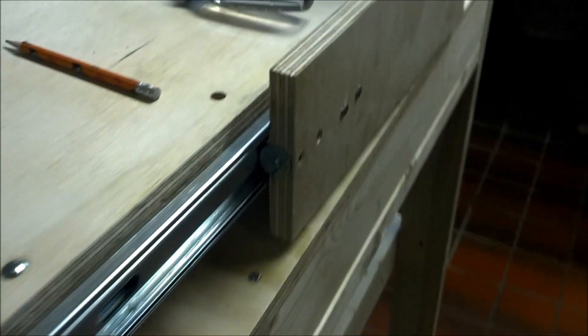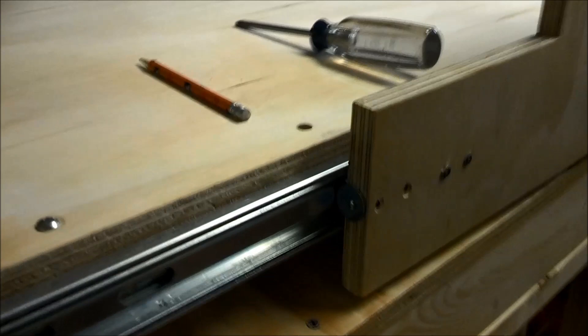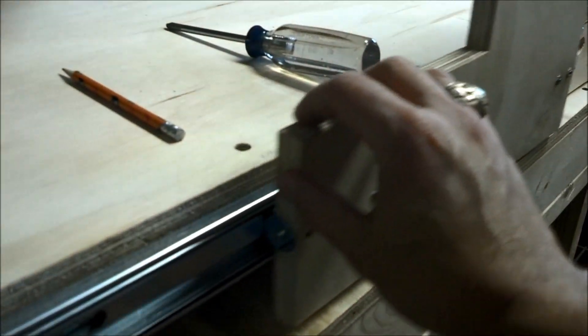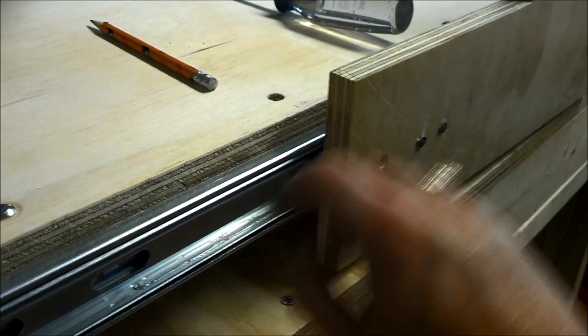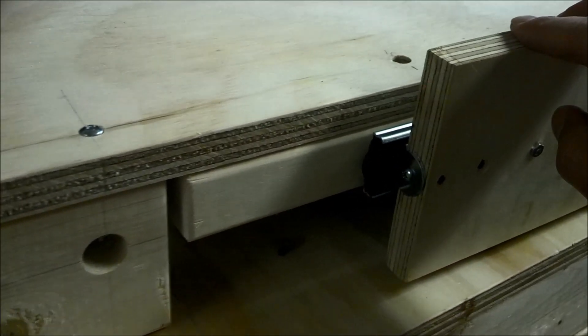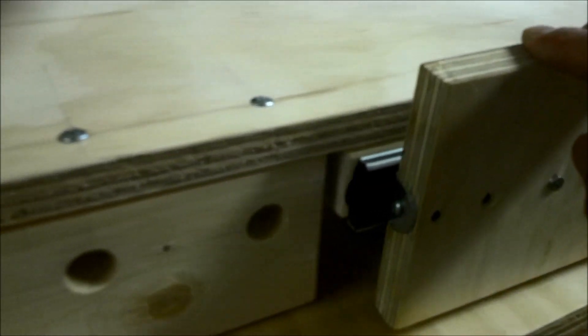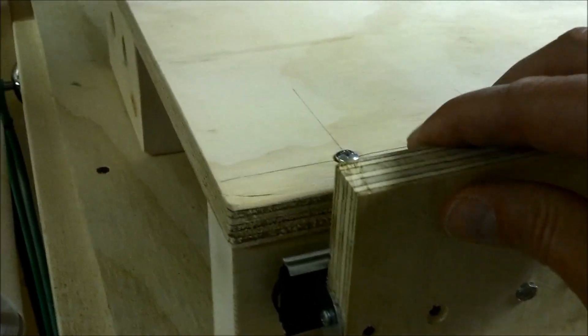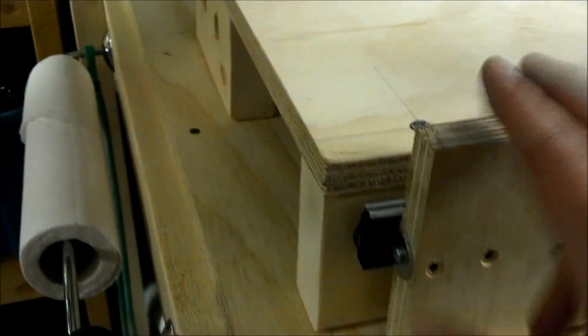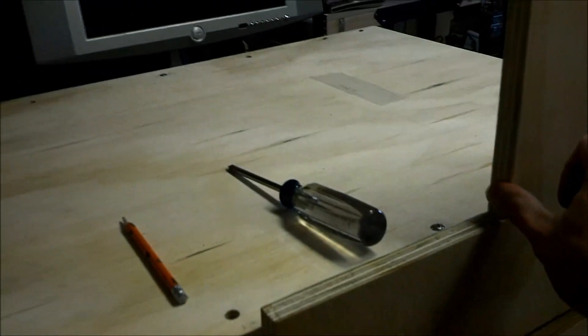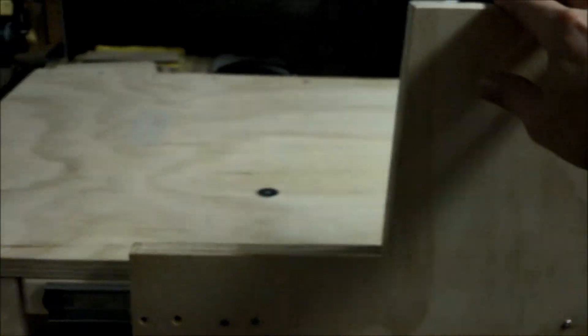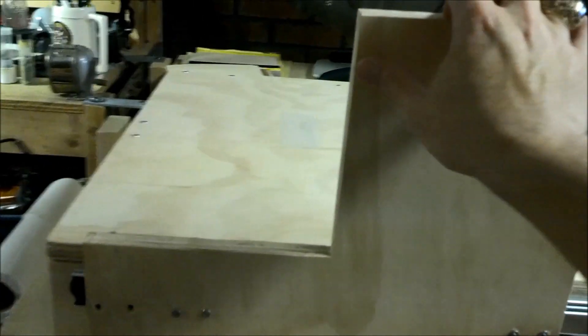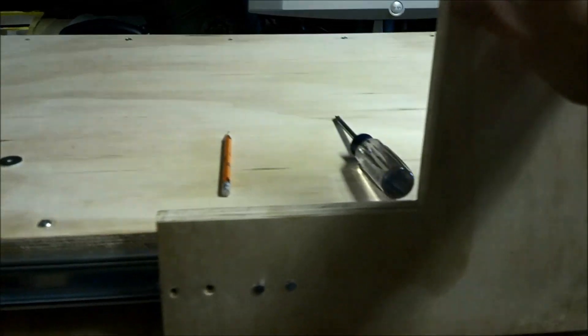You can see that's attached, and this kind of does double duty. Because it keeps the bearings in on that side, because that inner track with the bearings was sliding out. And then when this comes down to the end, it catches that end stop and takes it neatly to about the end of the table. So we don't have any hangover from the wood or anything else. It's a pretty good run, somewhere around 15 to 18 inches, actually maybe closer to 20. Nice and smooth.